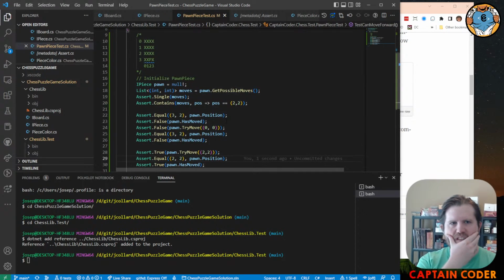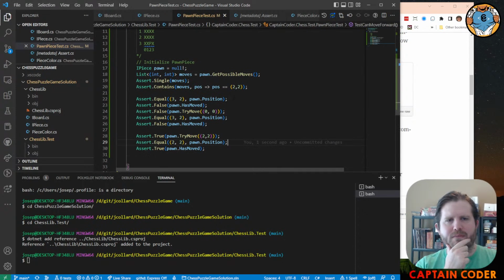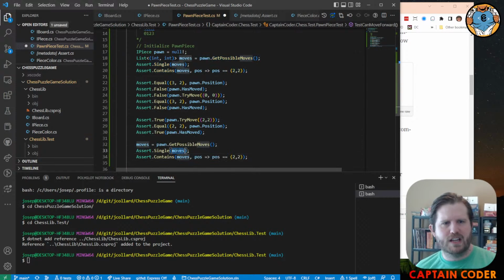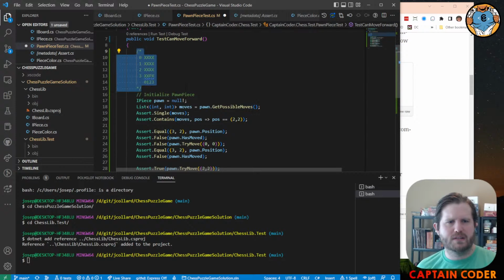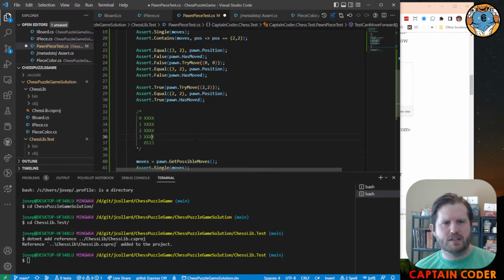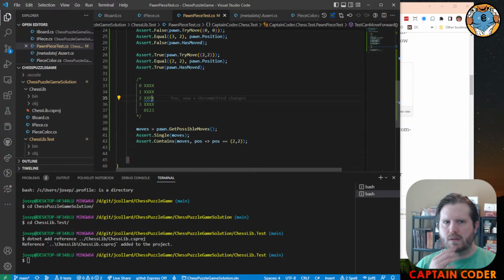Okay. This is sort of the initial test here. And after I move, get moves should still have a single spot. So after I've moved, my board should look like this. Okay, just in that first spot there, and contains a single move that is now 1, 2. This spot here. Okay.